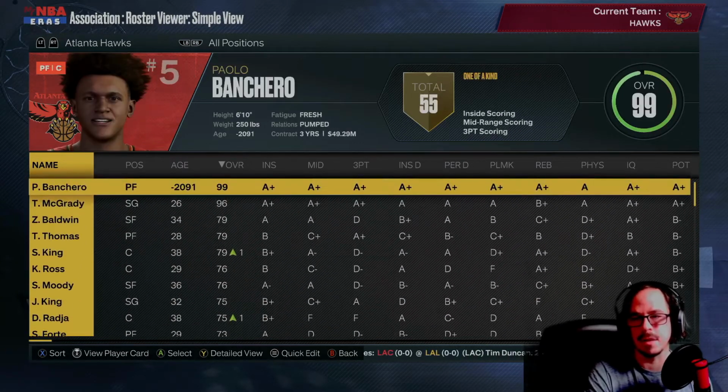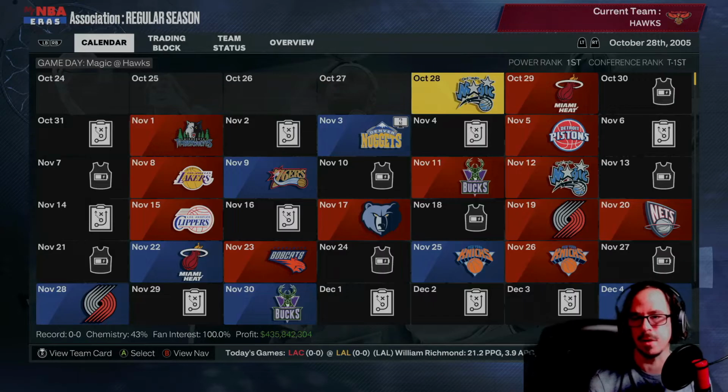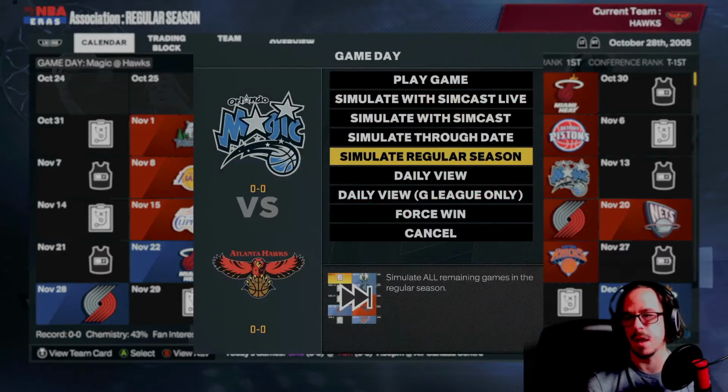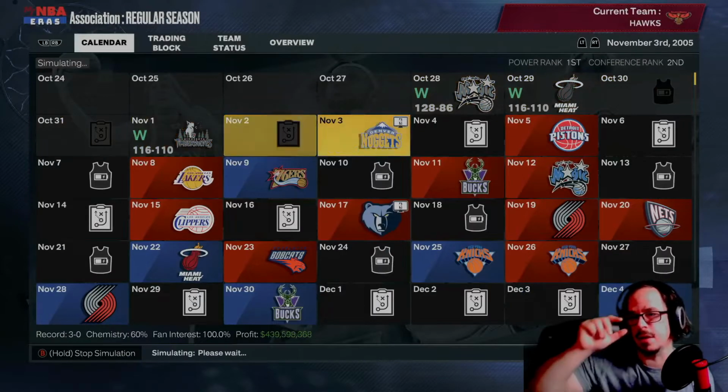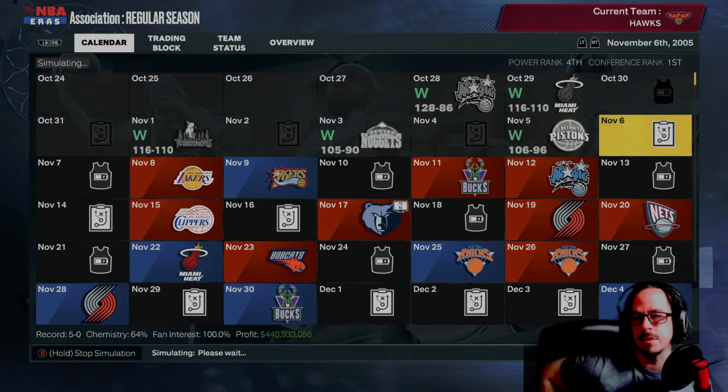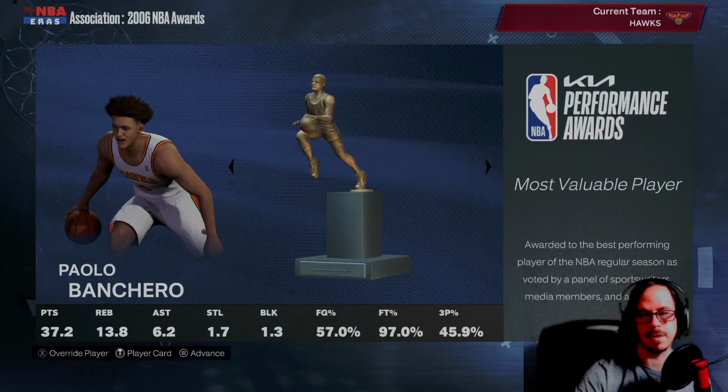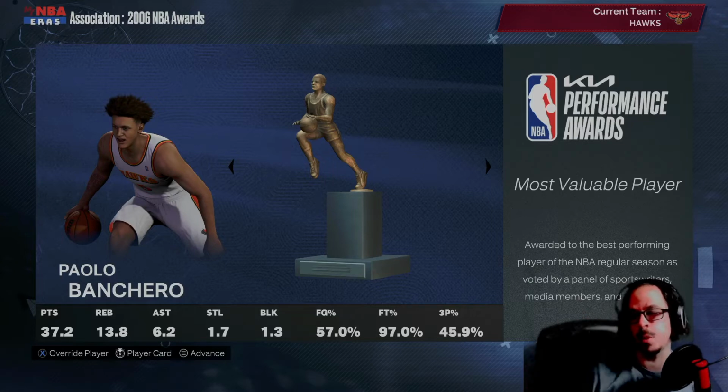So maybe you need a better center. Maybe they play Paolo at the center because he can technically play that position, although at a 99 overall, I'm sure he can play every position. But hey, I just decided to take a look at the roster on a whim, and T-Mac's here, so that's dope.